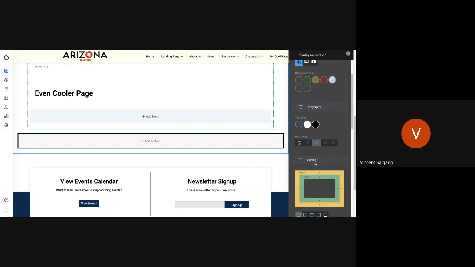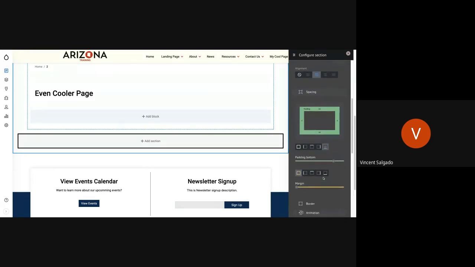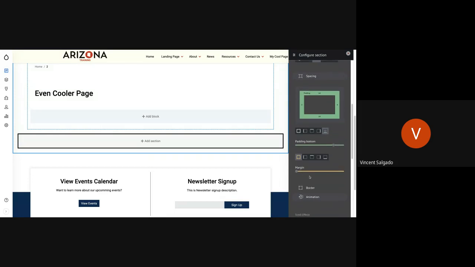Spacing, I'm going to add some space in between this section. You'll see what it does here in a second. Usually what I like to go with, what seems like good spacing, is the 64. You can do it at the top and the bottom. You can change the sides as well. I recommend not doing the left or right sides, just because it'll throw the alignment of some things off. So I'm just going to stick with that. And then margins, I'll leave alone.